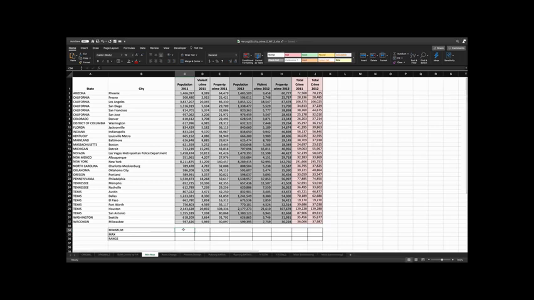I'm going to use the cell under population of 2011 to see what the minimum population and the maximum population are. So equal sign as usual, then you have to type in before the parentheses MIN. Min is fine.